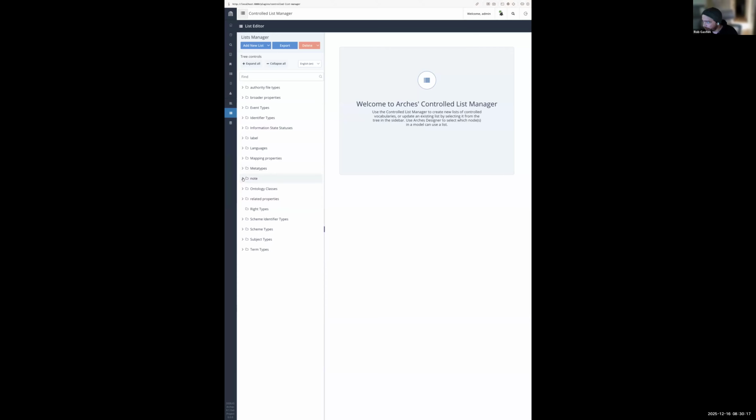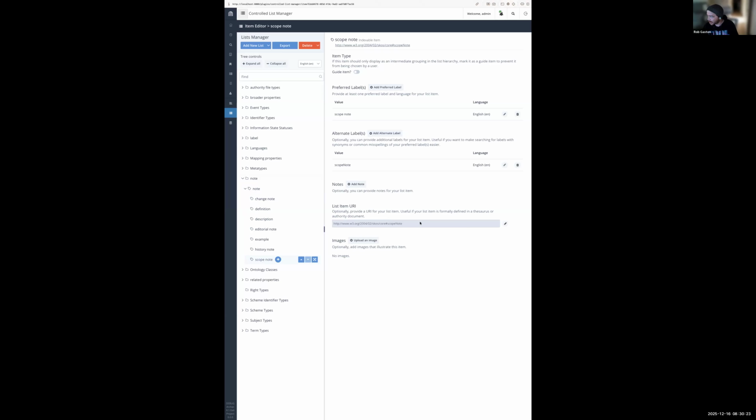So I can show you, this is a SKOS scope note, for instance. We would need to be able to define a note that's associated to a term as being a SKOS scope note. But then it was this predicament, where are we going to try to model those things in Lingo? Well, we're not really managing that authority data, are we? SKOS is managed authoritatively by the W3C, so that's really not our project or our work. That's not our authority data, but we want to be able to make reference to them.